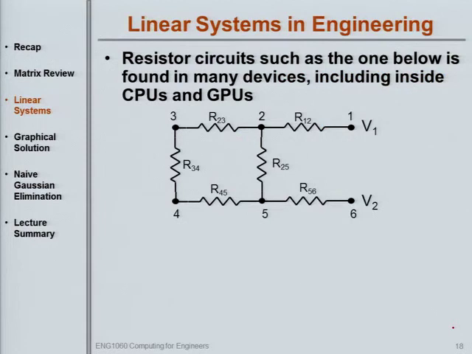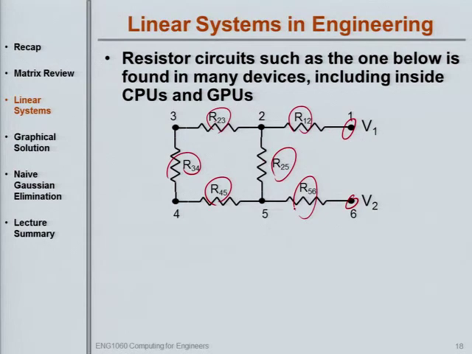So let's just quickly have a look at one. Let's imagine we've got this circuit here. We've got a voltage here and a voltage there, and we've got 6 resistors. And we need to calculate, well, okay, given that we know what this voltage difference is here, what V1 and V2 are, we know what all the resistances are, how are we actually going to calculate what the currents through each of these different parts of the circuit are?